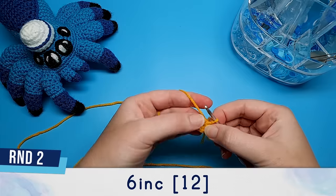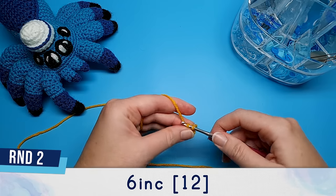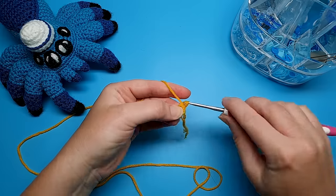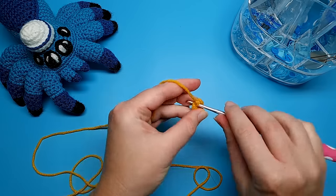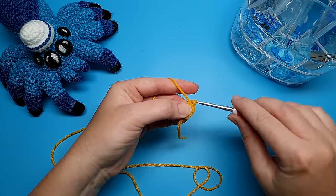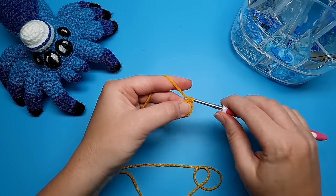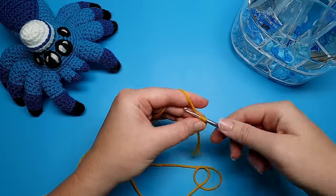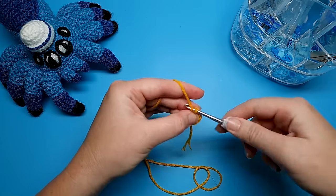Round 2 is going to be 6 increases and an increase is just 2 single crochet into each stitch of the previous round. So I'm going into stitch number 1, I'm doing 1 single crochet and going into the same stitch, 2nd single crochet, I'm going to do that in the 2nd stitch too, 1, 2 single crochet in the same stitch, and then in stitch number 3, 2, stitch number 4, 1 and 2, 5 and 6.